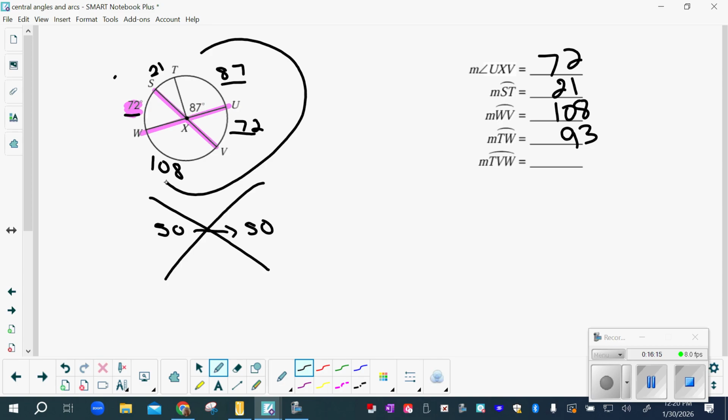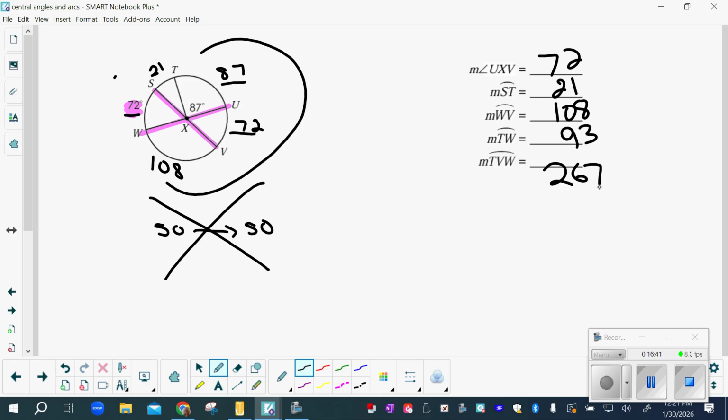Almost ready. We got one more problem and then she's ready to go. Okay, we're gonna do one more and then we'll be quiet. 108 plus 72 plus 87. Are we good? Did you get 267? Yeah. Am I good? Okay, last part, best part.